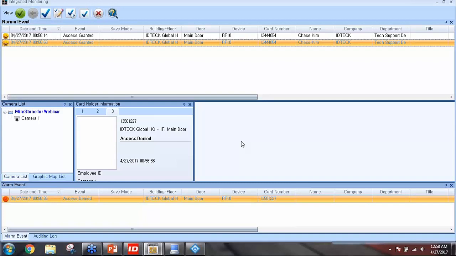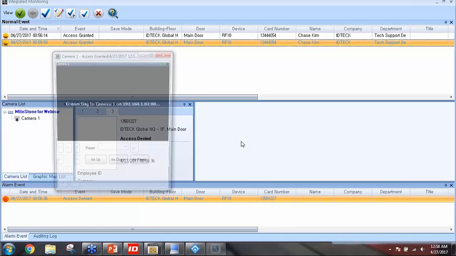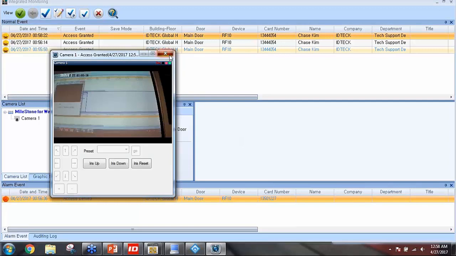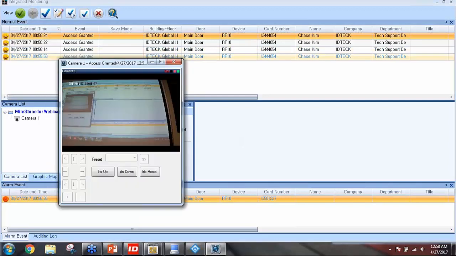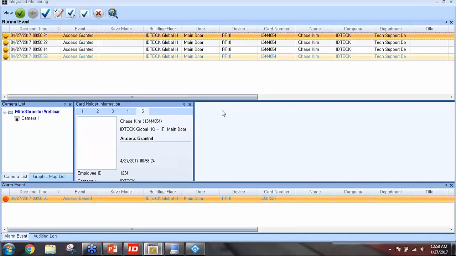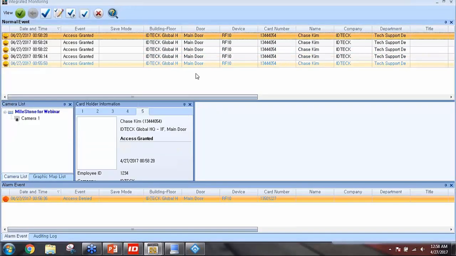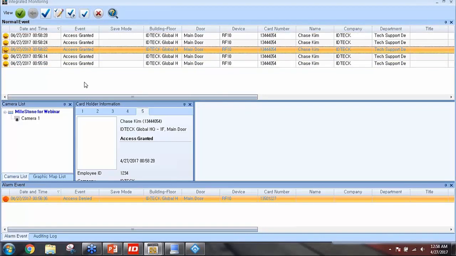Let's just create a few more extra events. There's 1, there's 2, there's 3. This one happened about 15-20 seconds ago. Let's just assume that we were unable to check it at that time, but now you want to check it.